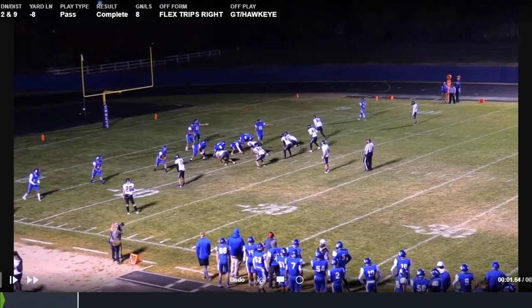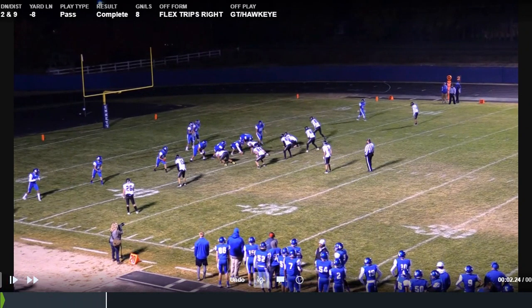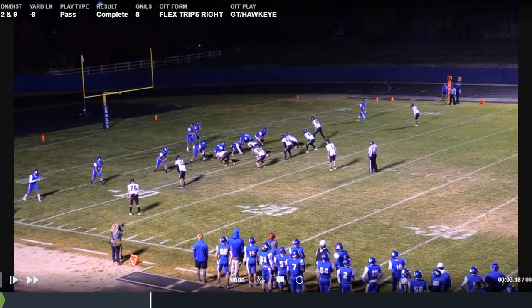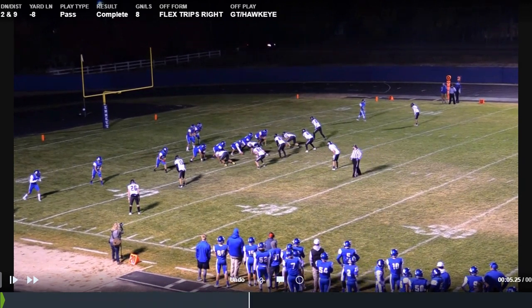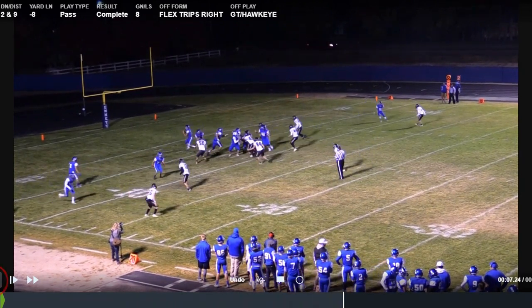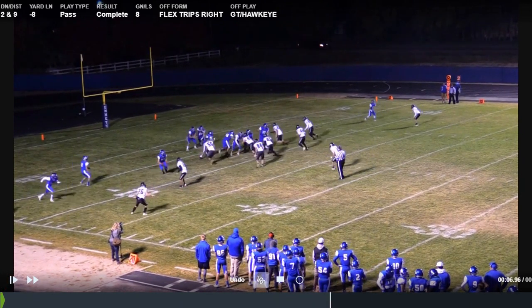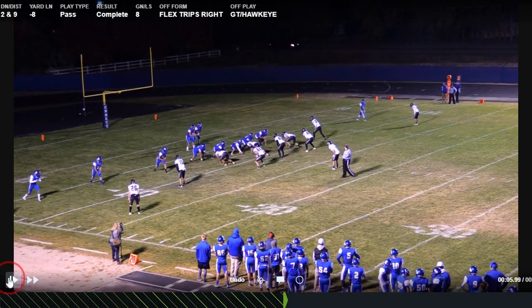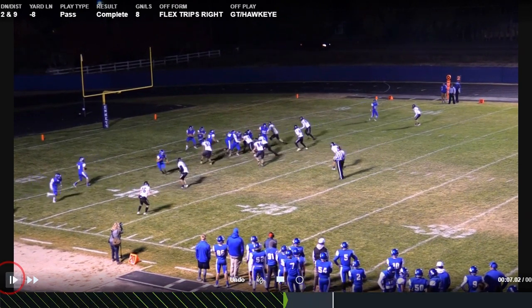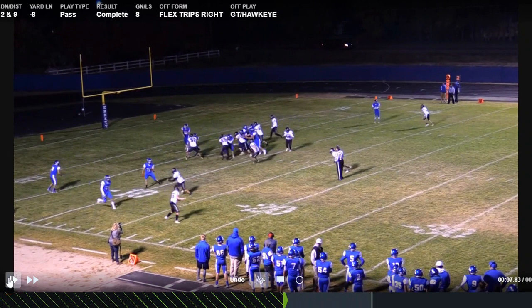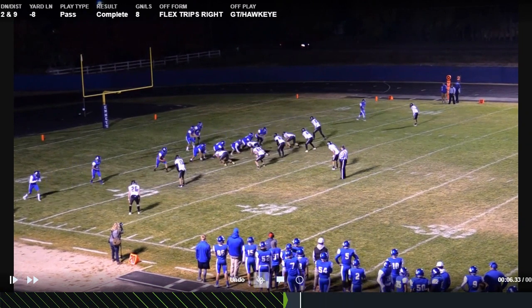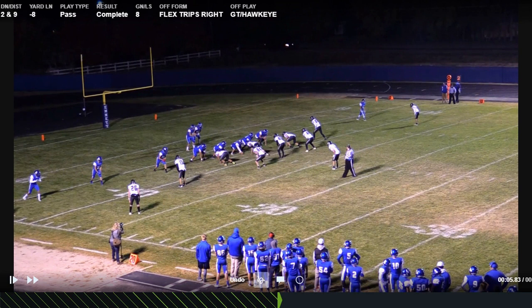Okay. So again, don't make things super complicated. Same team. Now we're going to throw a little curveball at him. We're going to go trips side right here, and we're going to throw the RPO. Now, what this play actually was, guys, is quarterback GT counter with the tailback faking across the quarterback's path, running the X block, the kickout block.